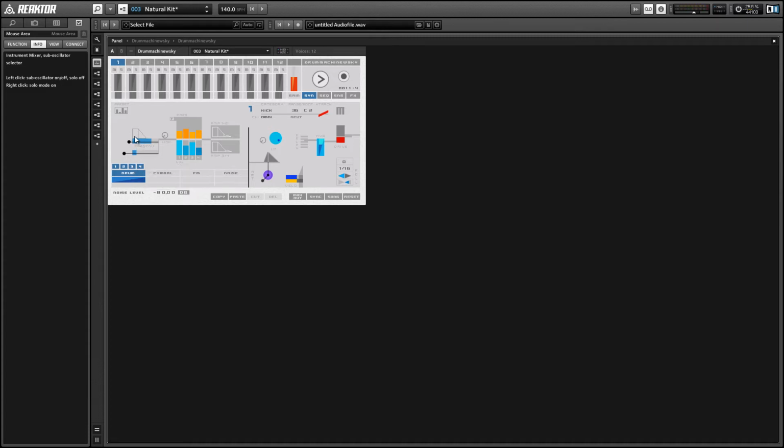Some of the controls in this ensemble aren't necessarily what you're going to be used to from a normal Reaktor interface. So for example, we can draw in our envelopes here. And one cool thing is that drum sounds usually don't have an attack time, but we can add some attack to our sounds to get a bunch of different FX sort of sounds.